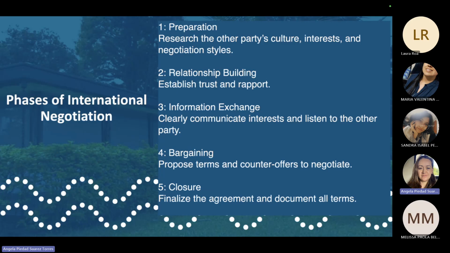Relationship building is something that is not going to happen in one dinner. It's something that is going to happen in different stages. For example, there is a case of a Colombian company, a very small company. They were selling little dolls made with the skin of oranges, very nice dolls. And they were once invited to an international fair in Germany. They wanted to take those decoration dolls to the German market, so they had a place in that international fair.